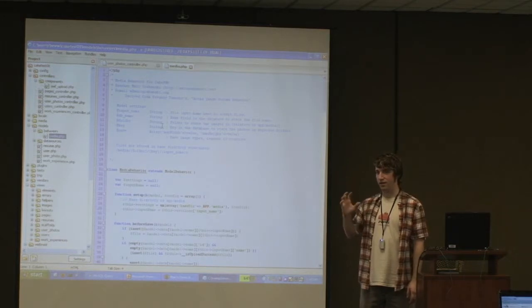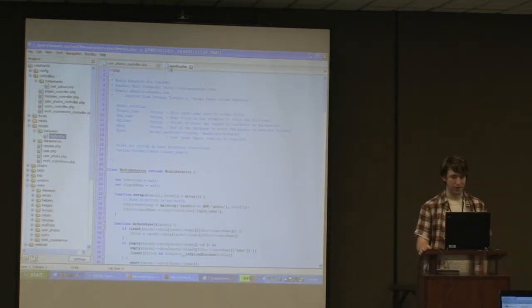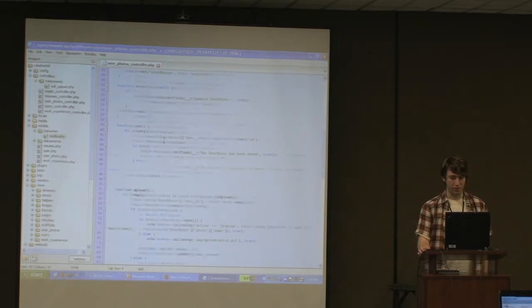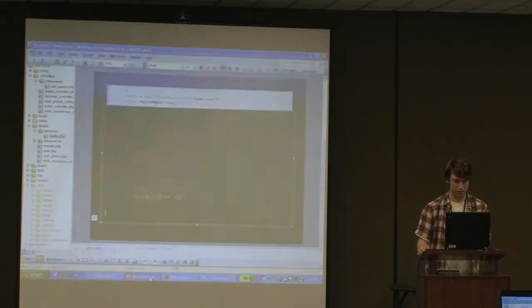It uses GD image library to generate those thumbnails, dumps it into a folder, and then the upload controller returns the image path right here.